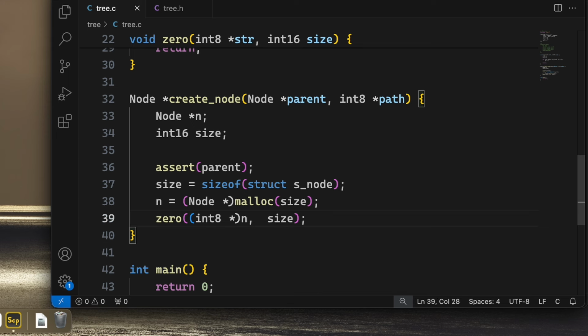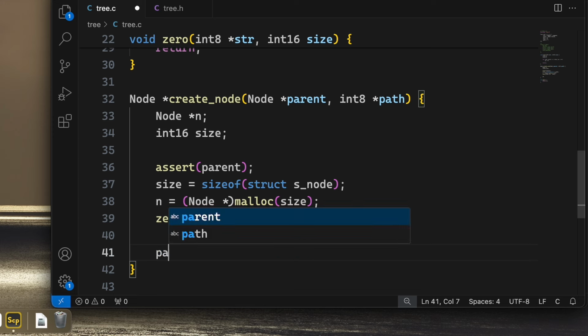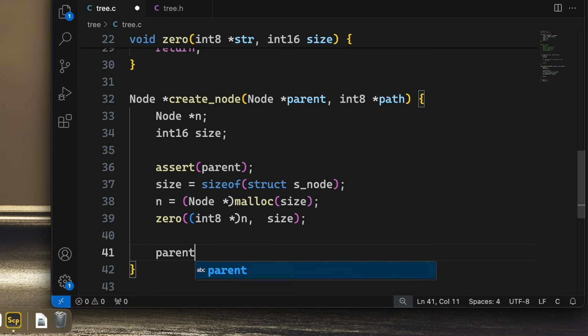What's next? Now we need to link it up. And we have the parent specified. So we'll simply do parent, and let's see, this will be the west. So let's set this to n.